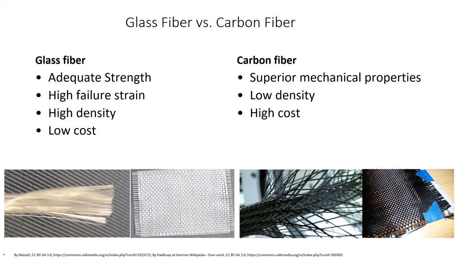Carbon fibers have more tensile strength, higher stiffness and lower density than glass fiber. An ideal candidate for these properties is the spar cap — a structural element of a blade which experiences high tensile loading. A 100-meter glass fiber blade could weigh up to 50 metric tons, while using carbon fiber in this spar saves 20%–30% weight, about 15 metric tons. However, because carbon fiber is 10 times more expensive, glass fiber is still dominant.